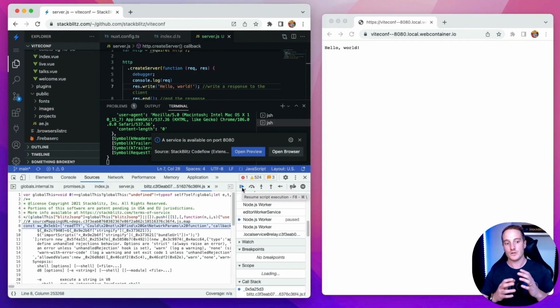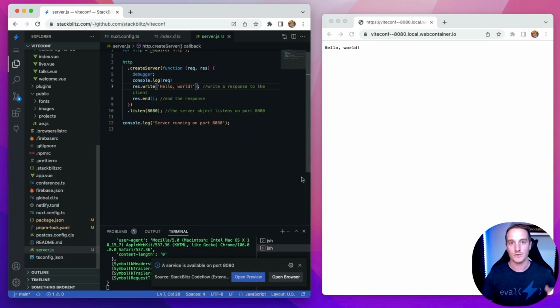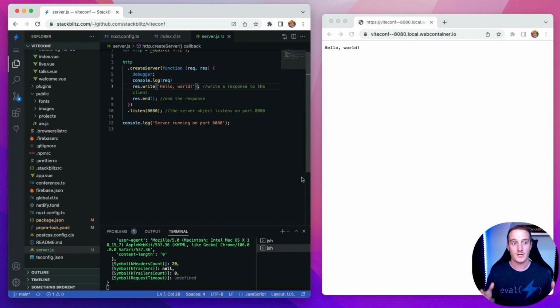So this, an absolute dream to be able to use this sort of a debugging experience, because on local, being able to attach to Node, et cetera, requires a ton of setup. So for folks who are doing a lot of debugging in their workflows, this is just an absolute dream. And the people who tend to do the most debugging in their workflows are maintainers, open source maintainers, design system maintainers. And the reason being is they're creating libraries that thousands or millions of developers are using in their own projects. So maintainers tend to have the most bug reports, the most issues compared to any other developer in the world.